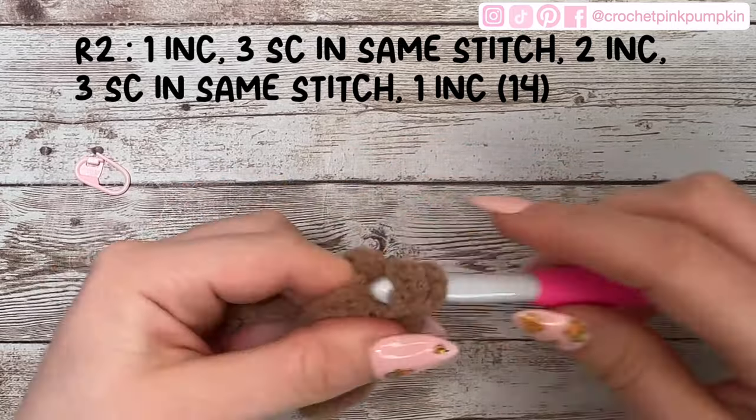I was about to say never too much stuffing, but yes, sometimes it can be too much stuffing. If you start stretching your stitches, it means you are overstuffing. So don't do that. Just regular stuffing.